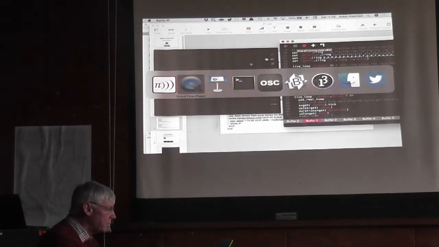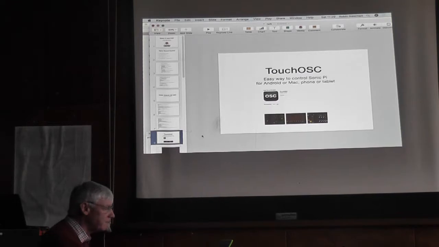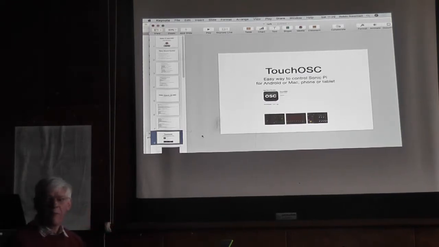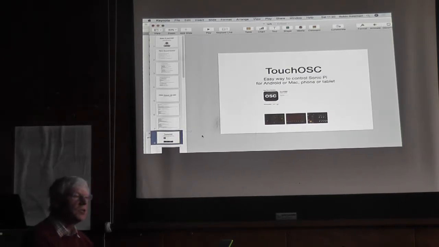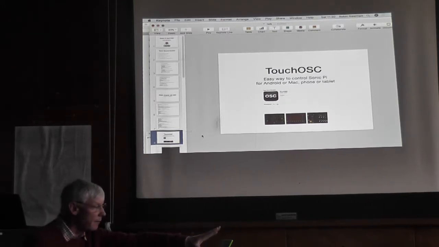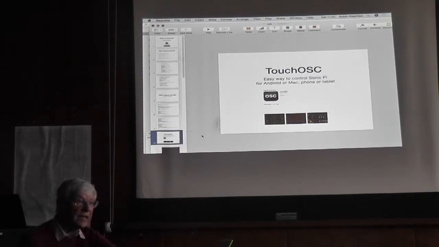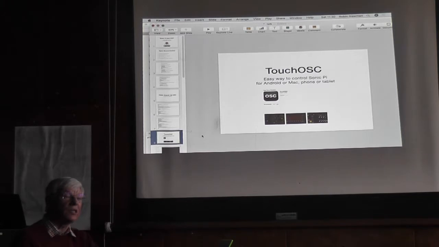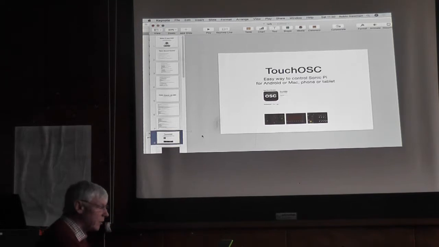And the next thing I'm going to do is to show you this. TouchOSC is an app which runs on an iPhone, an iPad or an Android device, and it's one of the best £5 I ever spent, because it gives you a virtual device which you can use to send OSC messages or indeed MIDI messages, and you can build up very complex things with it in order to control Sonic Pi. And although I'm using it on a Mac to do this, because we're using OSC and not MIDI, it's very easy to send this straight to a Raspberry Pi as well. It's just easier to get the screens if I'm doing it on here.